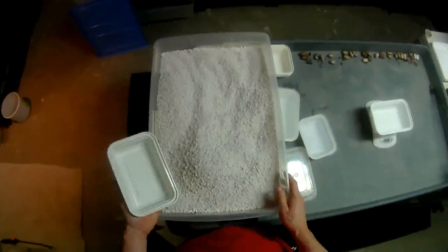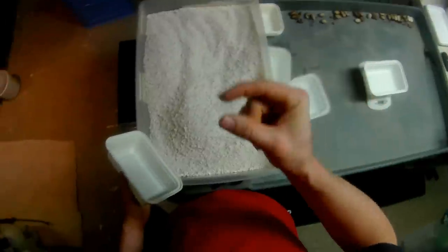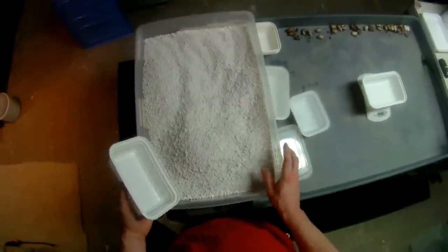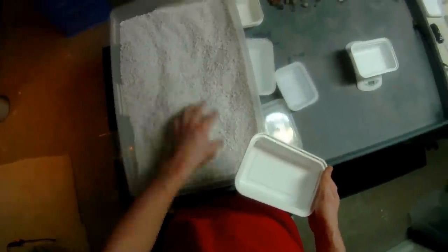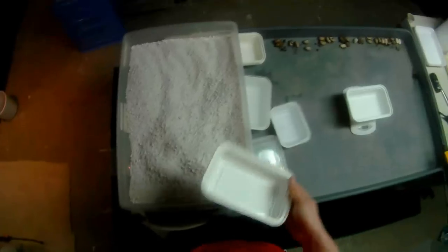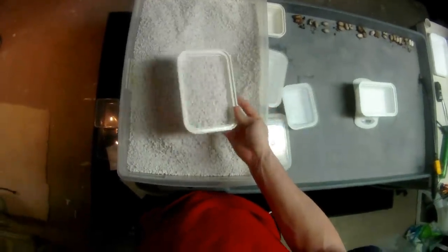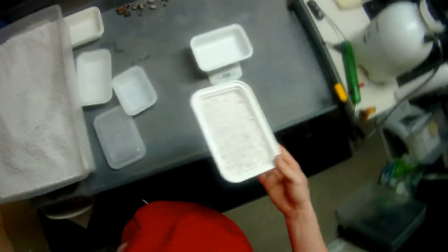I put them in containers like this, with only maybe about that much in it, and I'll put it in one of the racks so that it'll heat up and the water will evaporate out of them. I did this one a few weeks ago, so this is as dry as it comes. I just set it on top of one of my racks so that it can continuously stay dried out. But all we do is just take a scoop, and I would say that's probably about 50 grams right there.